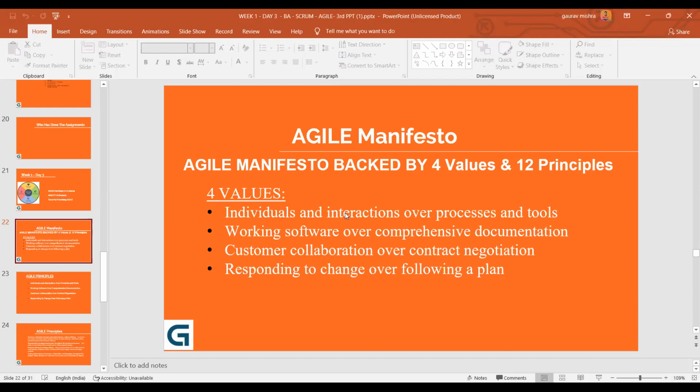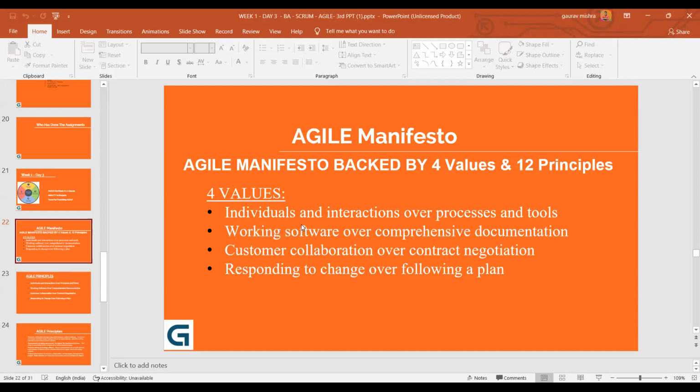So for me, only interaction is important, or individuals are also important, right? Yes. If individuals are not involved, if they are not being heard and not communicated, what will be the use of process and tools? And that's the reason, even when students come up individually to my individual window, we do respond. Prerna responds, Gaurav responds, we both respond. Because our core intent, our values are very much clear. This is what exactly is aligning inside the Agile Manifesto.